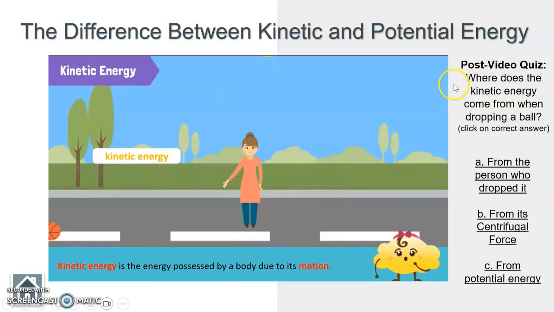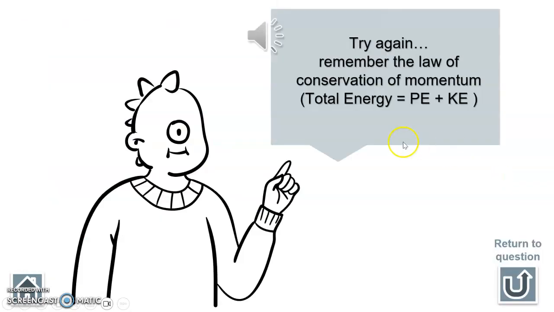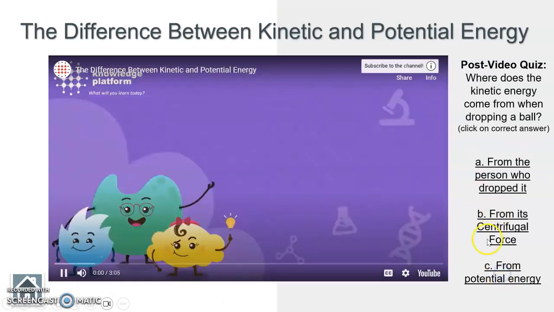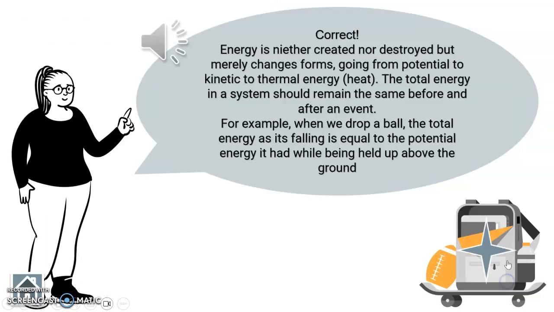After they watch through the video, they should be able to answer this question. They should be able to answer it because it says it word for word, so we'll see. I'm going to click on the wrong answer, and I get a little whiplash sound effect reminding the students of the concept. Go back, and then we'll click the correct one, and they'll get a nice little applause. On each slide I have this little voice whenever there's a lot of text, for students who need to hear it out loud.